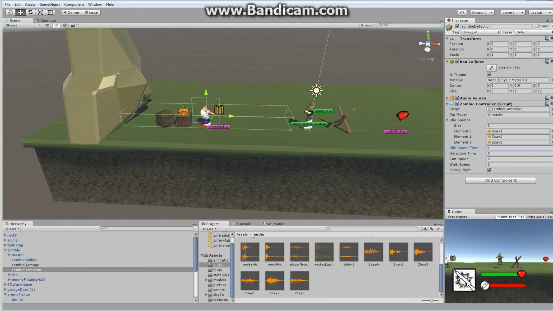All right, and how long is our detection time? So let's give it a detection time of 2. And that's how long we're gonna walk before we actually run. And we'll set up a fairly large difference in our run speed and our walk speed. So let's make it 8.5 and 2. So the zombie's gonna really be moving as soon as he detects us. All right. So let's file save this. File save. And I'm currently, like I said, outside of that detection zone.